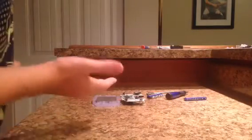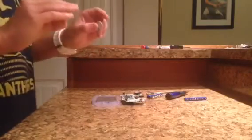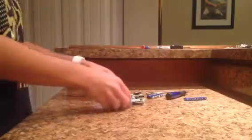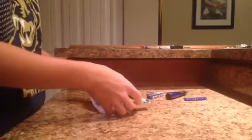Alright, everything is cleaned and dry. Everything that I wanted cleaned was dry, which was only this little D-pad rubber. It was really, really dusty inside, so I cleaned that off. So now you're just going to reverse all the steps you took. So first you're going to put your buttons and your rubbers back into place.